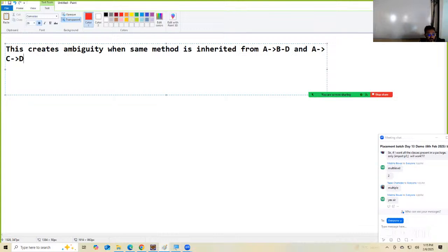Just explain it this way in an interview. They'll understand. Don't make it anything complex. Imagine I have a parent class A. From A, I'm inheriting the members to B, B to D. Then I'm inheriting from A to C and C to D. If you notice, the method now is inherited from where? That causes confusion, and this is what the diamond problem is. They'll ask, what is the problem with multiple inheritance? Be careful about it. Fine.